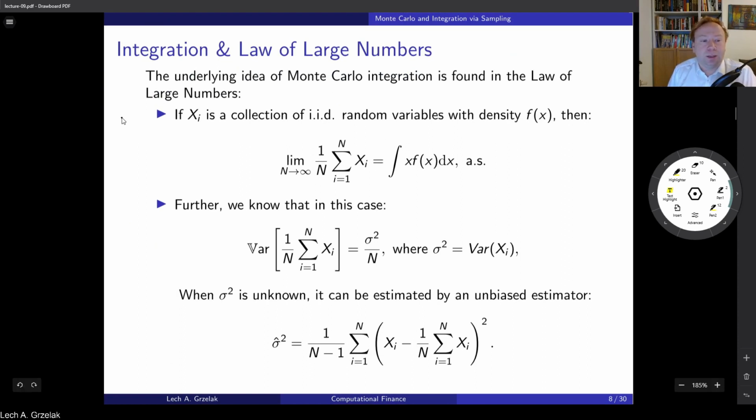Here's a little bit of relation to the law of large numbers. For xi's that are independent, identically distributed random variables, we have the following connection: for n going to infinity, the average converges to this integral, which is the expectation, right? This integral is the expectation of the random variable x, and the xi's are independent samples of x. And for the variance, this is the estimation, we have 1 over n, which can go outside.